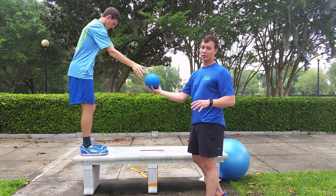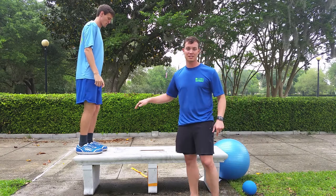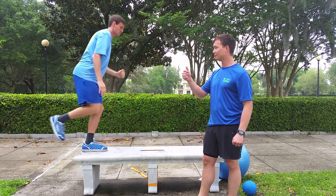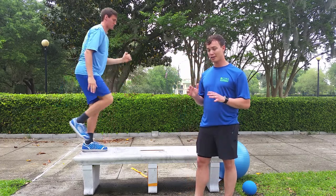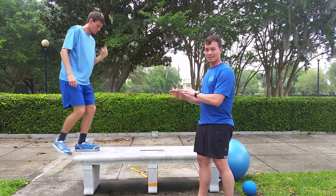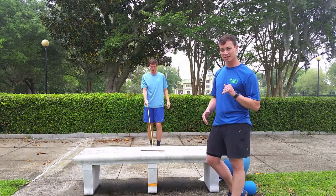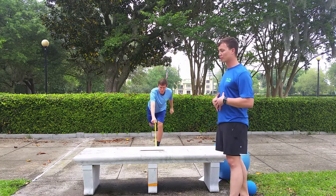The next exercise is a runner touch — maintaining that runner form, he tries to touch his opposite toe and maintain balance. He goes into runner form, reaches down to the opposite toe, and comes back up. Keep those arms pumping, engage all the core, and go as slow as you can until you get it under control. We then progress this runner touch to a runner pull: we've got a TheraBand tied to the bottom. Chris mimics the same movement but instead of touching his toe, he pulls that band and adds some resistance, making it more difficult for his core.